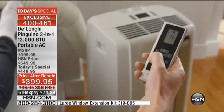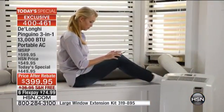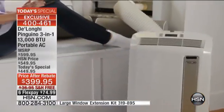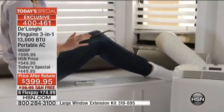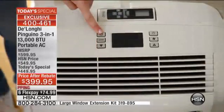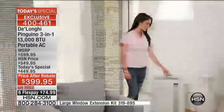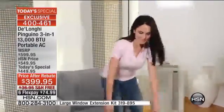That is why DeLonghi are so highly acclaimed, because they made it so darn easy. Now, can we dare to compare to what most of us are used to seeing or buying? Yeah, I think, and we all have that room. Again, think about that room in your house or that area of your house that just never gets cool. Maybe it's a spare bedroom or a master bedroom, or maybe it's your family room.